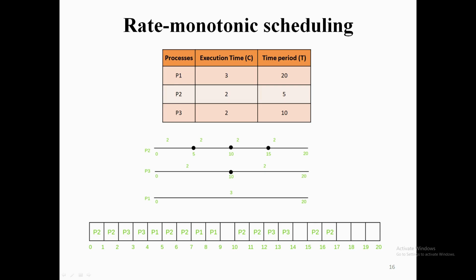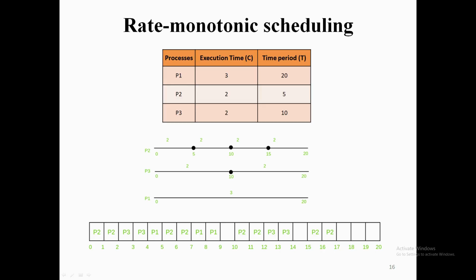At the end of the 14th second, the 10th interval of time for the P3 process, that is from 10 to 20, the execution is completed. So P3 will be completely going out of our execution, so there will be again an idle time for the CPU here, because the next time P2 can come into the CPU is only after this first 10 to 15 interval. So after the 15th second only P2 can be again getting the hold of the CPU. Until then it has to wait. So again from 14 to 15 we are having a CPU idle time.